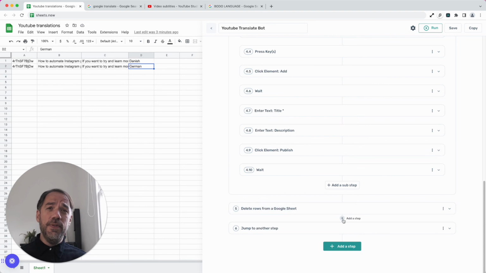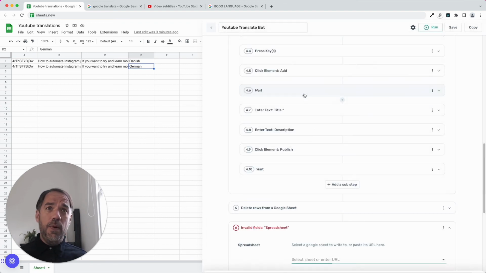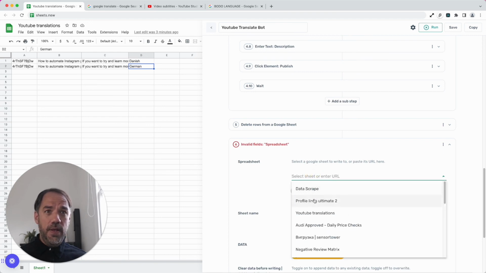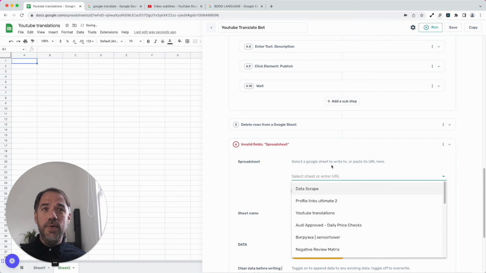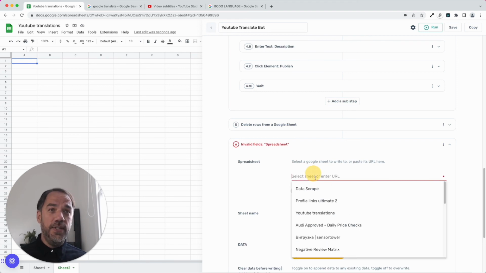Now, one final step I could also add, just to be flash or more useful, is another write step. Why do this, and why after the delete row? Because I'm going to add a new sheet to the Google Sheet, Sheet 2, a tracker sheet so you can keep track of what was written. So we're going to write the data from Sheet 1, the sheet we're reading from, to another sheet, Sheet 2, which will be our tracker sheet.